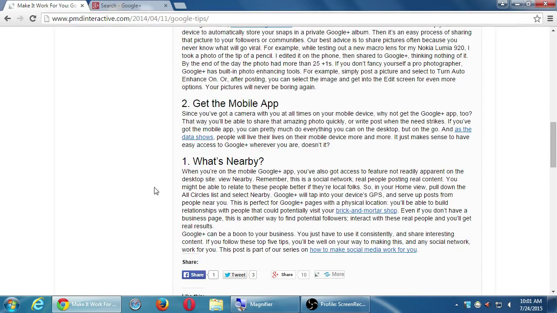Any ideas statistically how many people are using mobile apps versus PCs? It really depends on the purpose people would use it for, but studies show, and this is very conservative, at least 50% of people are on mobile nowadays. Probably it's more like 60 to 70, depending. And it's going to grow, exactly.